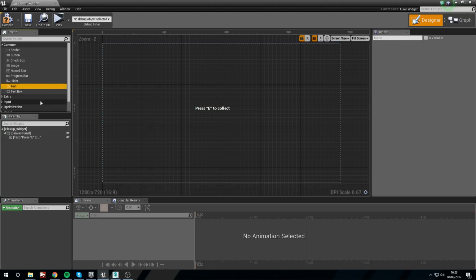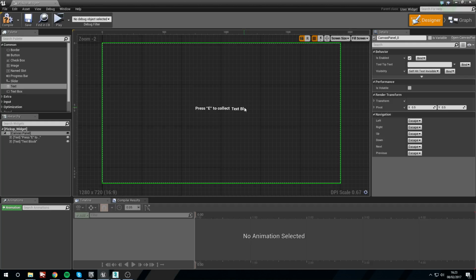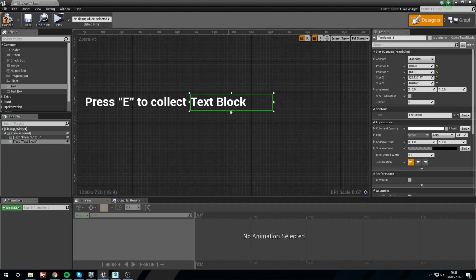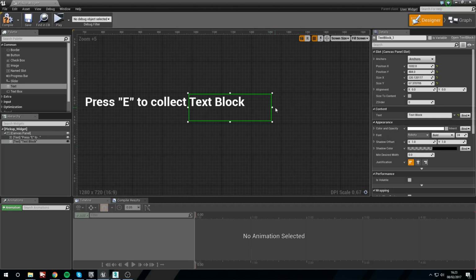Now I'm going to grab another text and I'm going to put this into the same canvas panel. I'm going to drag this one to the same place, just make this a little bit longer. And what I'm going to do is I'm going to try and line these up, so if I just make these about the same size, yep, and just move this around a little bit so that they're just about lining up. Now what I'm going to do is this one needs to be changeable for what we're going to do.